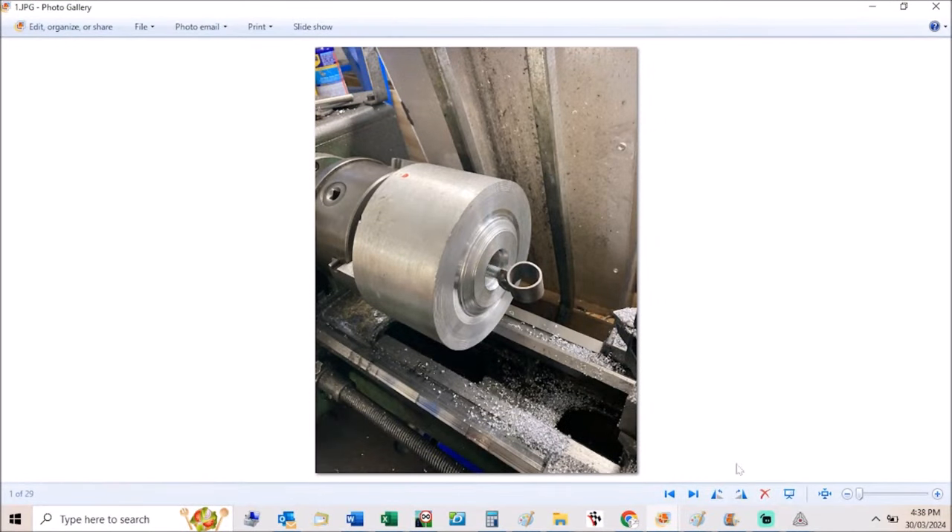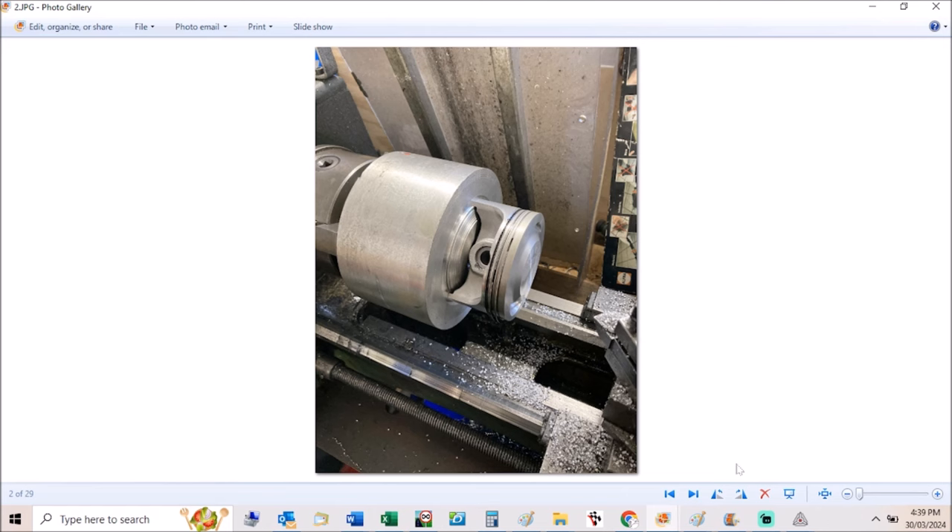This is my piston machining rig, which goes in the lathe — it's just a big piece of round aluminium. A small circle holds the piston pin, and there's a big long piece of threaded rod that goes all the way through the center of the lathe and out the back, which you then tighten down, pulling the piston against the front of the big aluminium block. I usually face the block every time I use it, take a skim off, so you've got a nice concentric surface. I'll also machine the raised bit in the middle so it locates the piston correctly. When just taking a flat skim off the top, the center isn't hugely important, but if you want to put a dish in a piston or offset it, you really need to have it located where you want it to be.